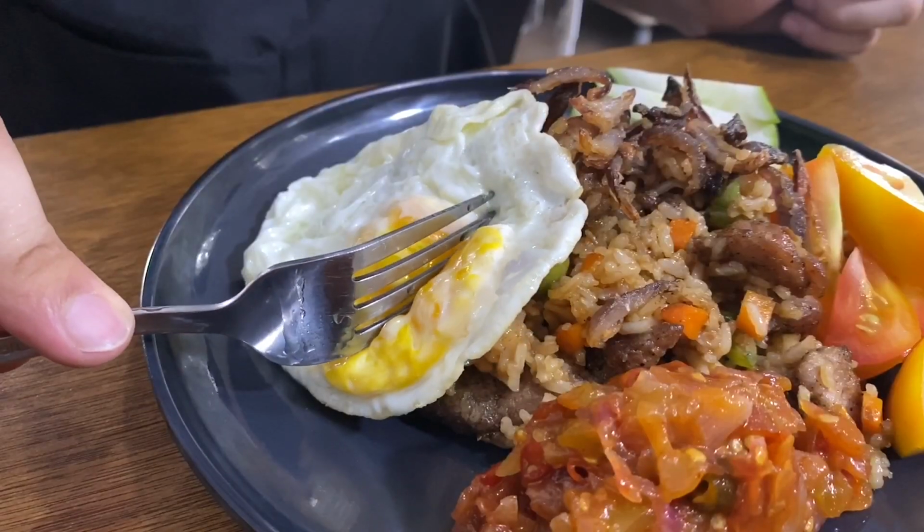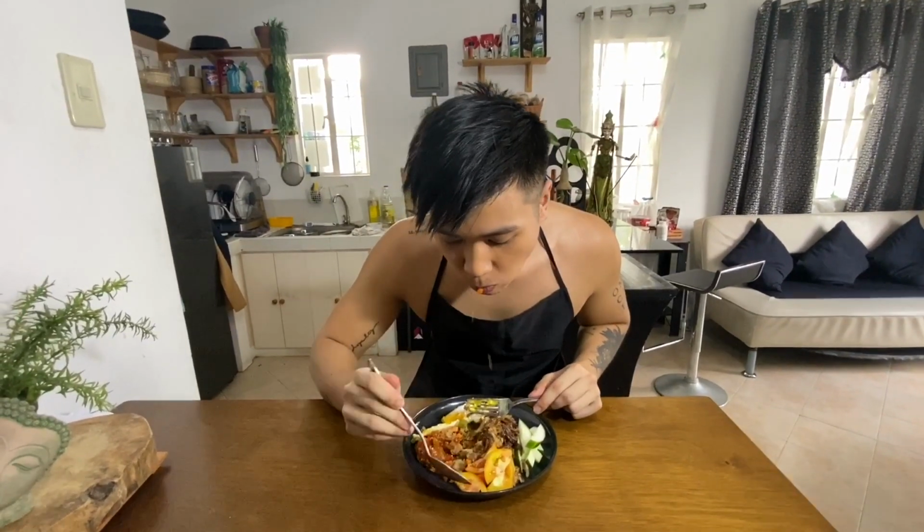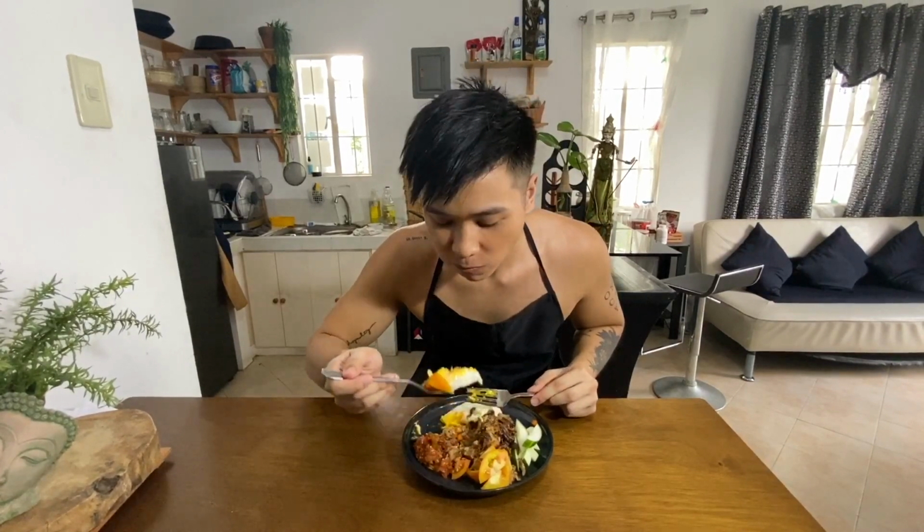Now it's time to try our fried rice. Everything goes well together, the sambal that I made. I can really taste the tamarind flavor mixed with the tomatoes and mixed with the spicy flavor.